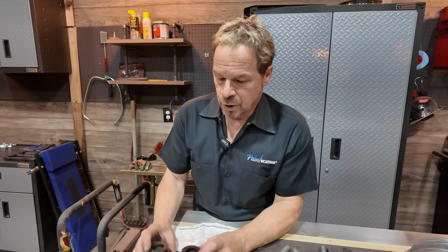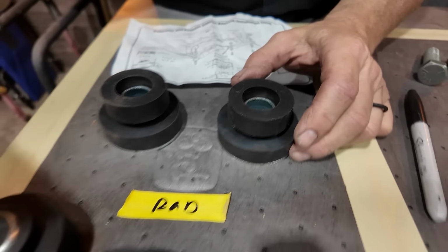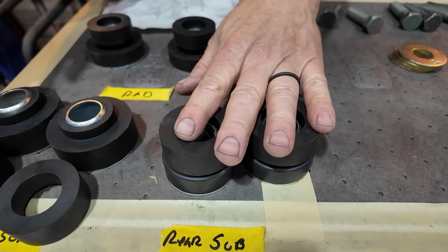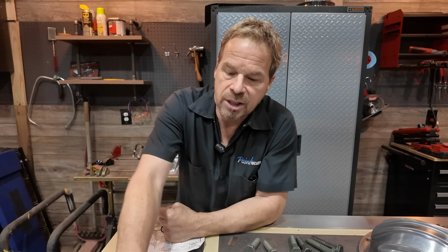So these are the rears. No, I'm sorry. These are for the radiator support. These are for the front subframe bolts, and these are for the rear subframe bolts. They're different sizes. I have a set of Detroit Speed aluminum subframe bushings, and I'm probably going to put those on. I could put those on afterwards. We're going to use these. I'm not 100% sold that we're going to go full Pro Touring on this.